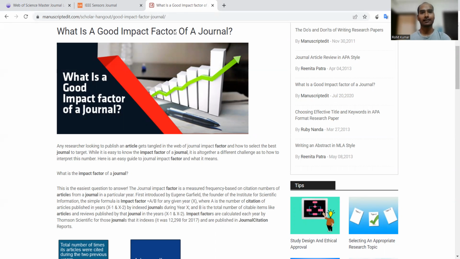So the point is, if the journal is accepting more survey papers, if it is very wide in its tracks, meaning papers from so many different tracks are getting accepted, then obviously a greater number of articles are accepted per year or in a particular issue. So there is a probability that more people will read the papers. Additionally, if the journal is open access, the articles are available to each and every reader free of cost. So in this way, the viewership is going to increase and there is a higher probability of getting citations. So you can see that there are multiple techniques to enhance the impact factor of a journal.